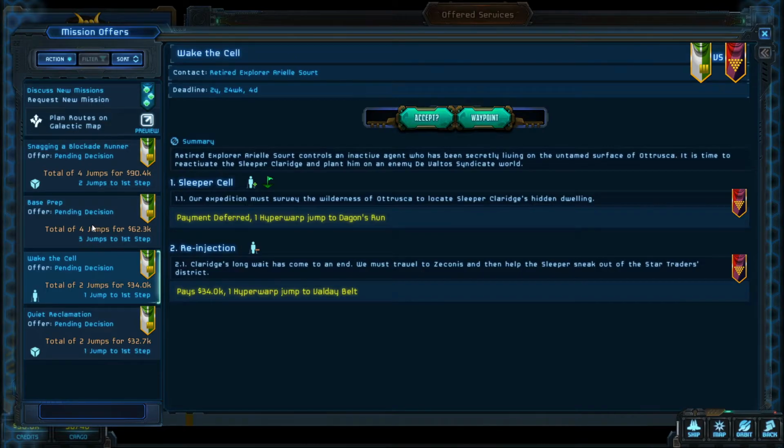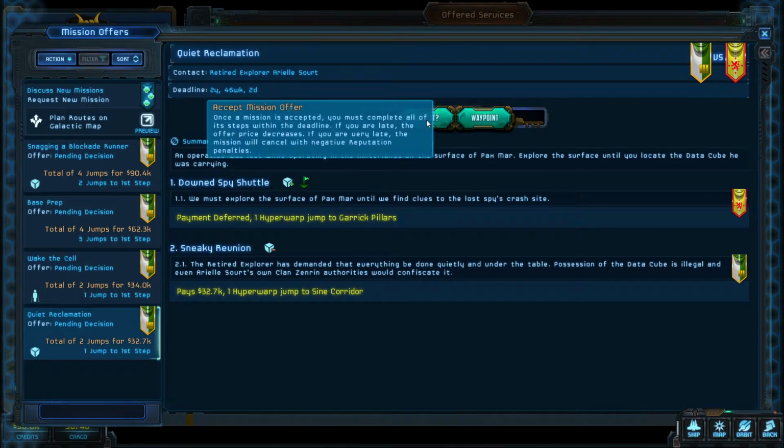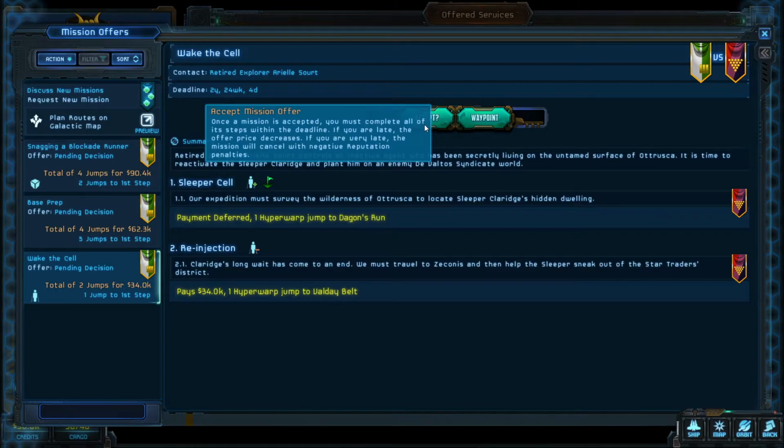Garrick Pillars, Dagon's Run, Cobra's Helix, Hyperion. Locate the data cube someone lost on the surface of Paxmar. Accept. Inactive agent who's been secretly living on untamed surface of Otresca. Time to reactivate the sleeper cartridge and plant him on an enemy Devalto Syndicate world. Sure.